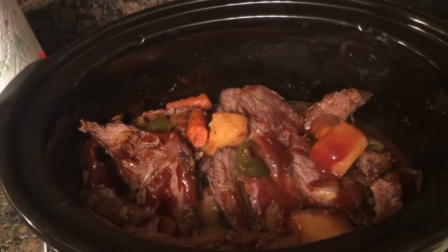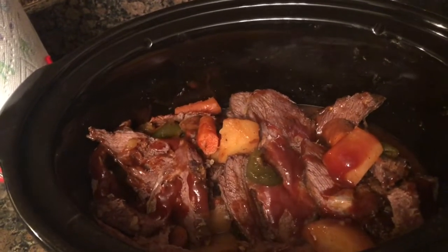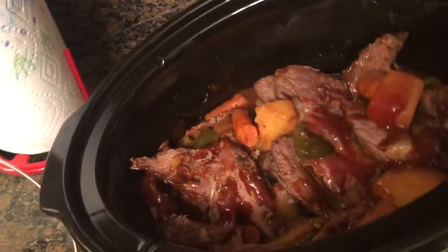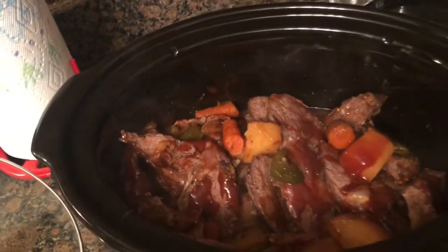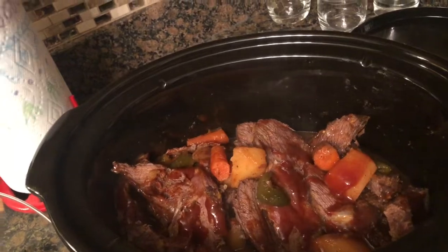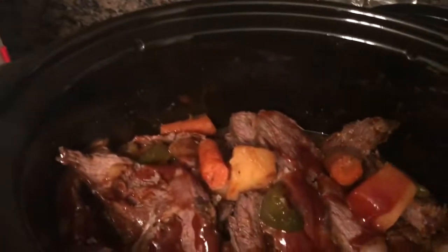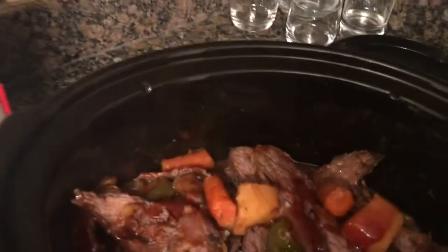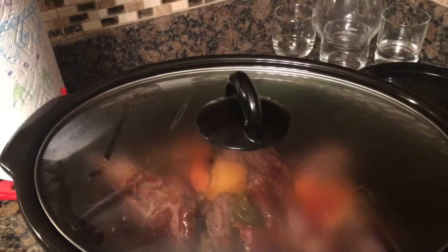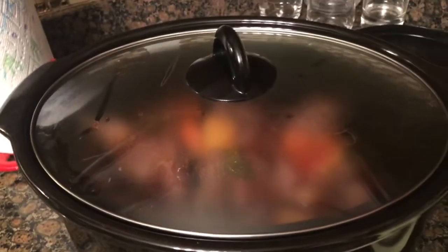Woo! Take a look at that sliced roast with potatoes and carrots with my gravy in there. That juicy flavor. And if you want, you don't have to, but my favorite, I like to pour a little bit of barbecue sauce over it, just to give it a little bit of extra flavor. And I'll just let it sit for another 15 minutes. Let that barbecue flavor just marinate in there on low. And then we shall be ready to go, man.